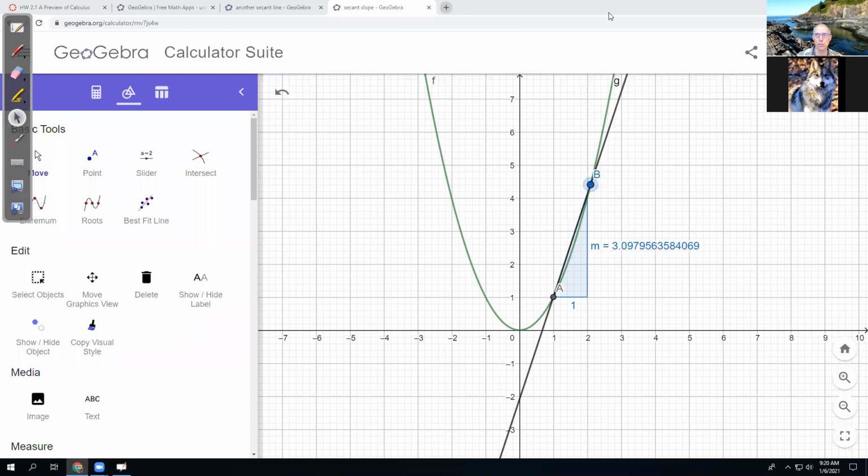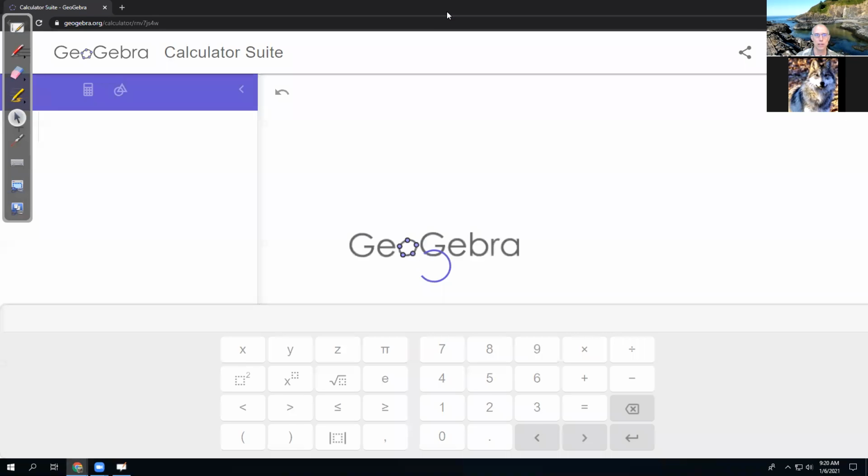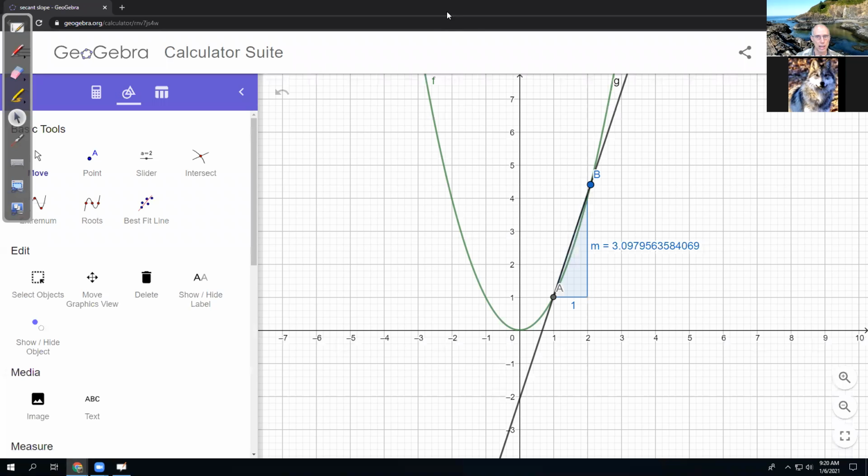And let's see, I'm trying to remember what those look like when you view them. How is it different from what I see? So an incognito window to double check. So you should end up with your own copy of this thing, and you can mess around with it and it shouldn't affect mine.